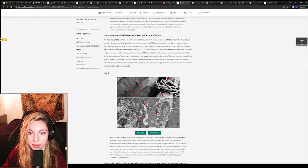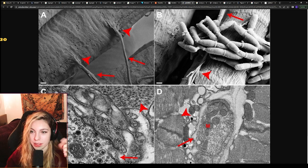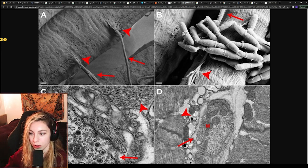Here. Okay, here in B, you can see all of the really cool fungal spores, and you can see they have this little ring around them. That is their budding circle, and that's where they will divide and make new fungal spores.